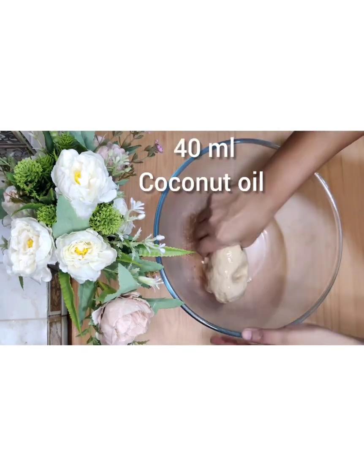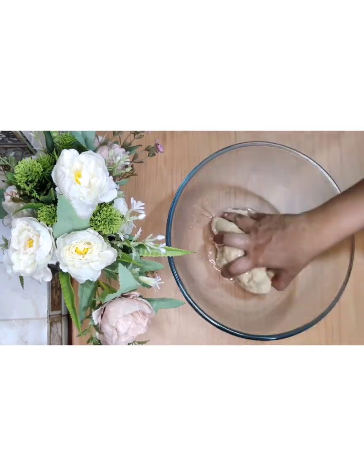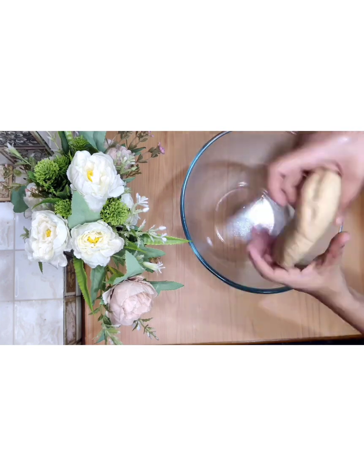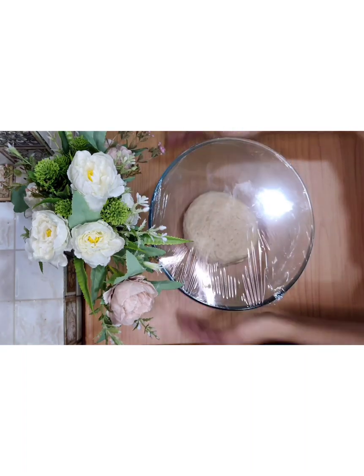Now take 40 ml of coconut oil. Add the oil gradually and work it into the dough. Make a smooth ball. Cover and let it rise for an hour.